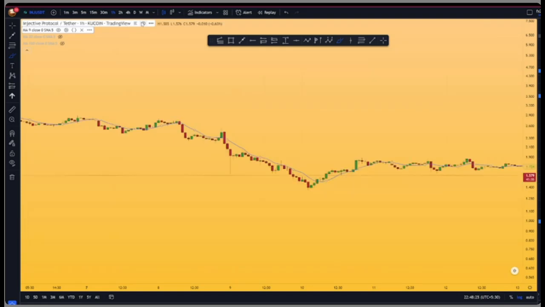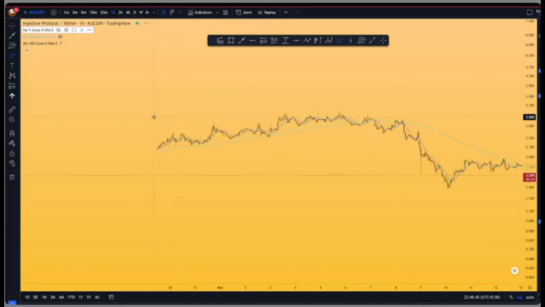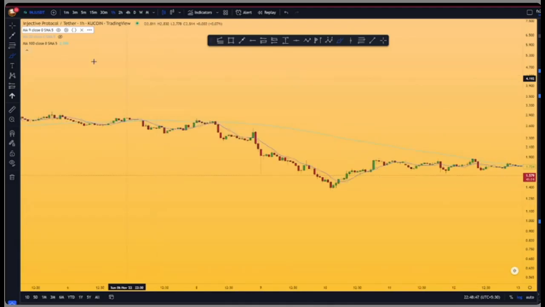Let's look at the 9 with the candle chart right now. What do you notice? It follows the chart very closely. Now let's add the 100 and compare. The 100 doesn't follow very closely. That's because moving averages are moving, so they constantly are being updated when new data is available. Smaller time frames will be more volatile but closely follow the source data, while longer time frames will be smoother.